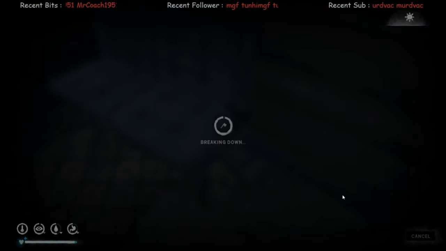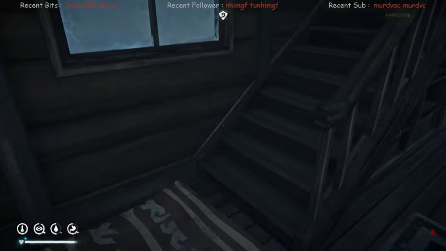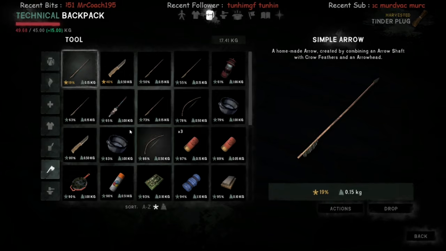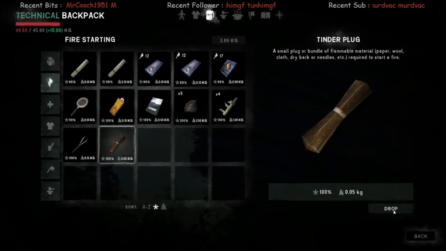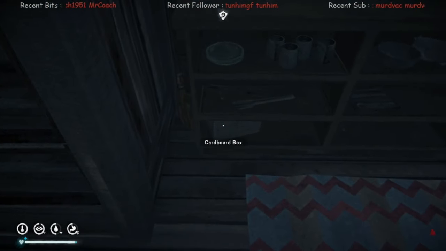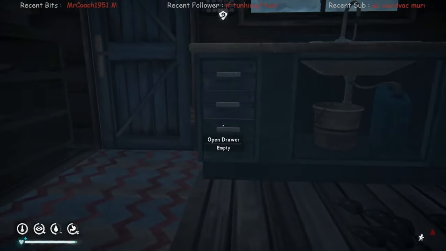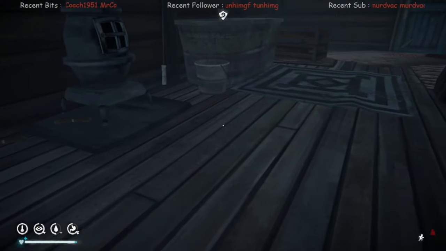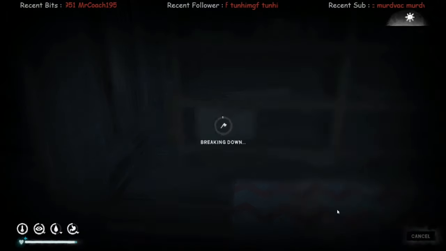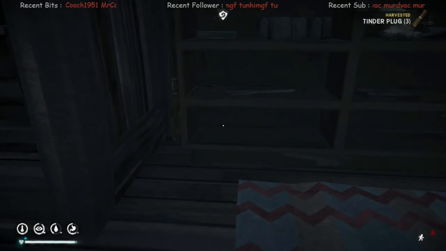So, there goes that. We have really nothing else we can break down. I don't want to sleep. I don't really care to be ripping apart cardboard boxes. Just don't feel like it. But whatever. 27 minutes. That's a pretty small box for 27 minutes.